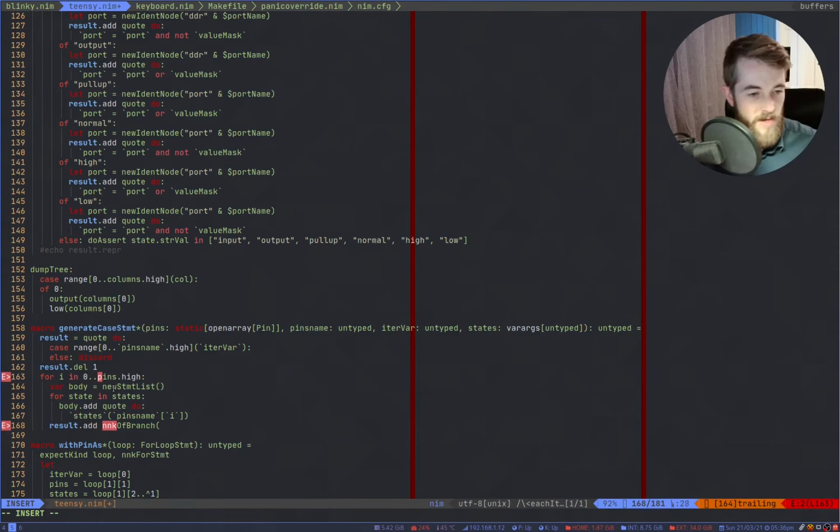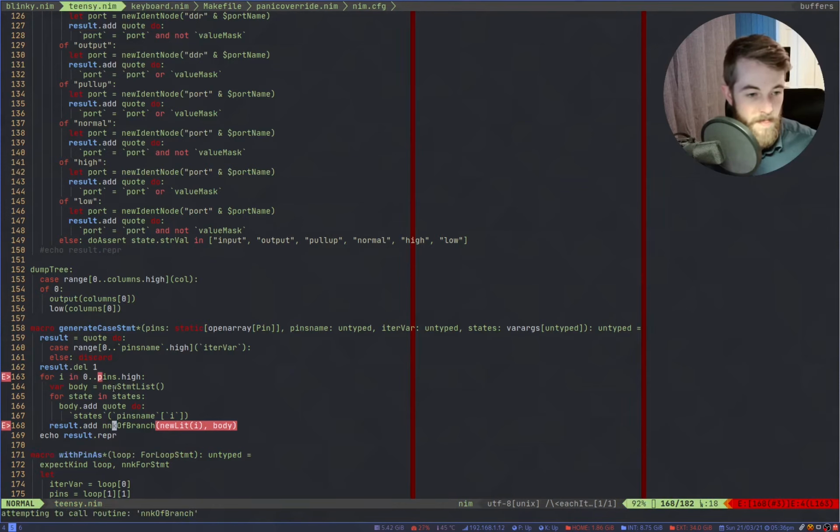So nnk of branch with a new literal for our i and the statement list that we just generated, which is just body. And that should new tree. There we go.